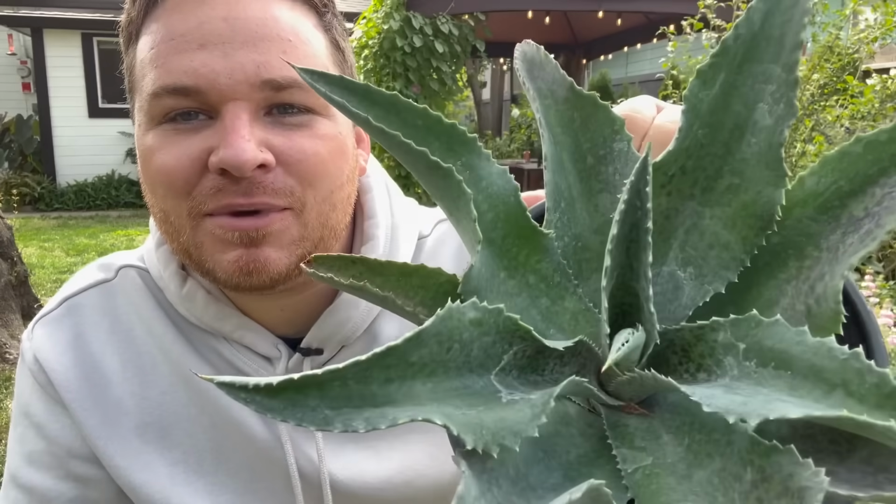I want to go over a plant today. This right here is a Mangave, and it is from Proven Winners, and it is part of their Mad About Mangave series that they have. And I'm pretty excited about it. It's got these really cool little speckles on it. Ignore the hard water stains. I've been watering it overhead. I try not to keep plants in their nursery containers too long because our water is so hard.